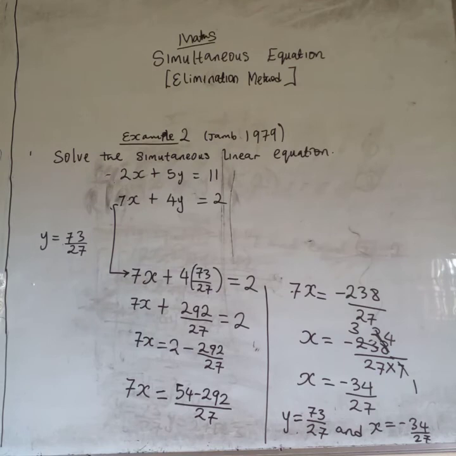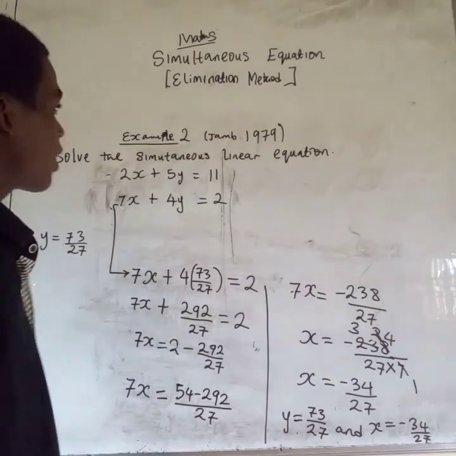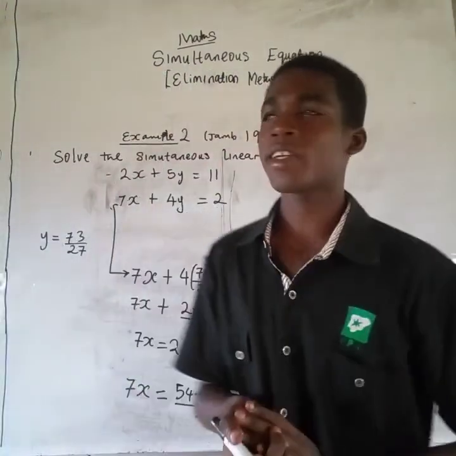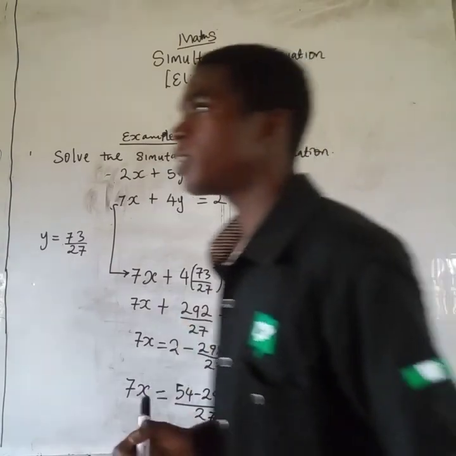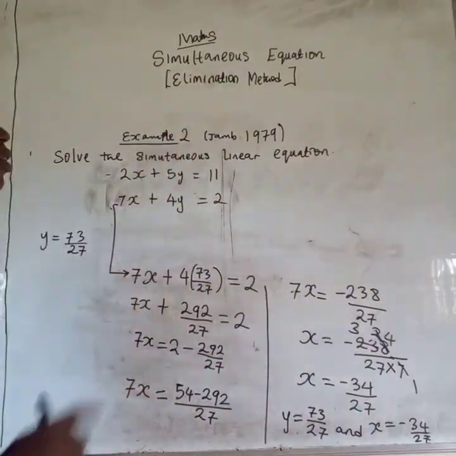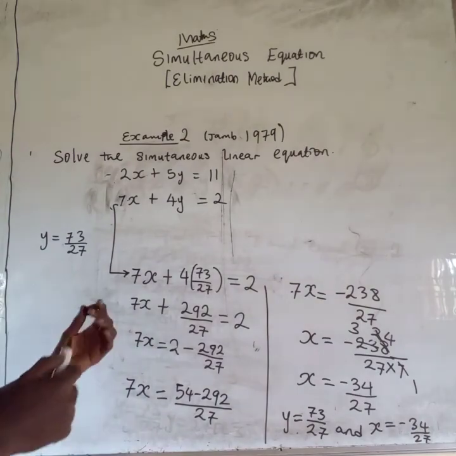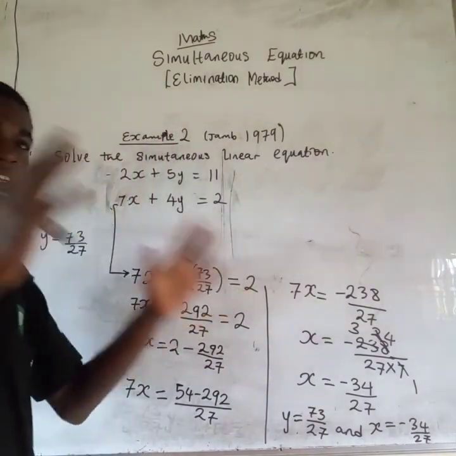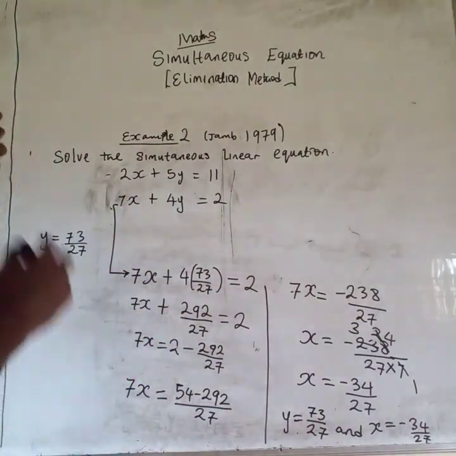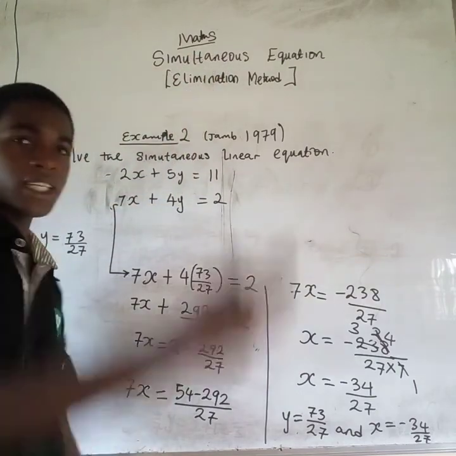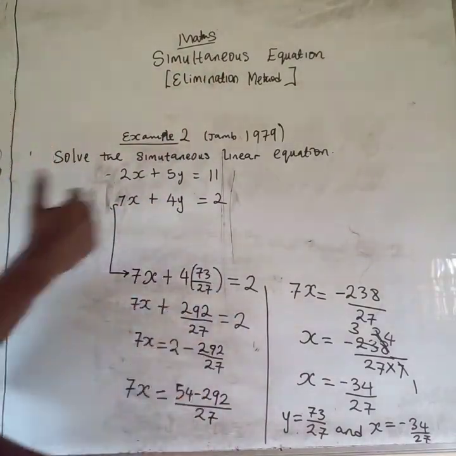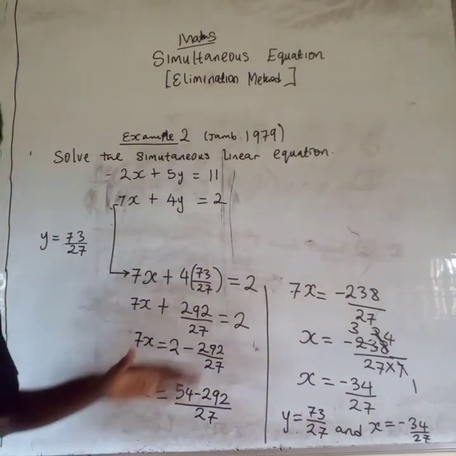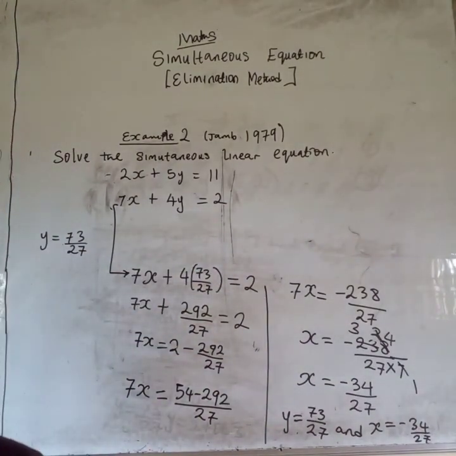Take a short time to watch this. So you discover that simultaneous equation is very, very easy. What I will do is, in the next class, I will just drop some examples using my digital board to solve more and more simultaneous equations. But this class explains the fundamentals. Now, after this topic, we'll be going to quadratic equation and solving more and more. In case you watch this video and you don't understand, you can comment below or rewatch it again. But make sure you comment below and I will re-explain.